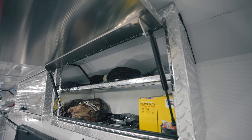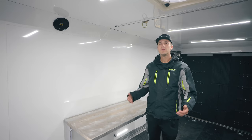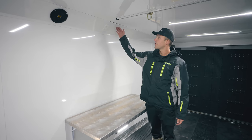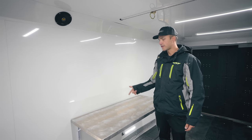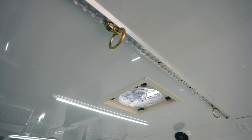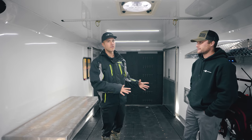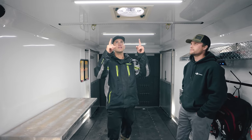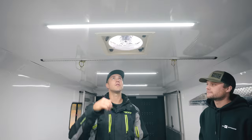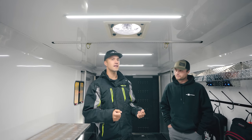Next to the heated helmet storage is just a general storage cabinet with a shelf in the middle — great for straps, garbage bags, or random junk. Moving to the back of the trailer, we do most of our wrenching back here, which is why the workbench is located right there, with a 110 outlet directly above it for power tools and drill chargers. There's also a tunnel sling so you can hang the front or rear of your sled from the ceiling — super convenient for shock work, suspension, carbides, that type of thing. Also on the ceiling is a vent fan — there's one in the back and one up front — and you can change the direction of these fans to blow in or out.